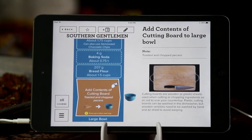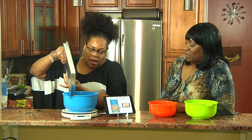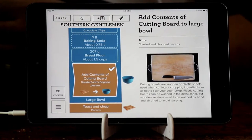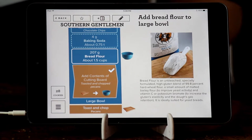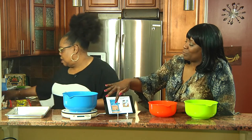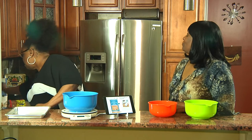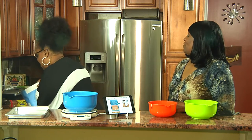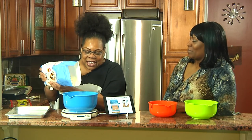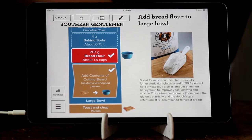All right, the next thing we're going to do, pour the pecans. Pour right in the bowl? Yep. Very good. It just tells you step by step, see? Now we're going to keep our blue bowl on, is what it's telling us to do. We're going to get our bread flour, and all I'm doing is pressing bread flour. It's behind the pecans. I set up all the ingredients over there for you. And just pour it in the blue bowl. Just pour it? No measuring cups? No measuring cups, no mixing, no nothing. Oh my goodness, this is interesting. There you go. Done.